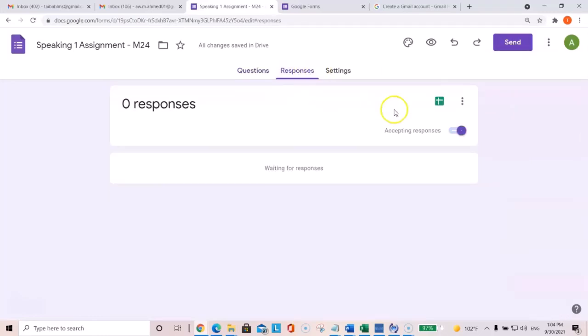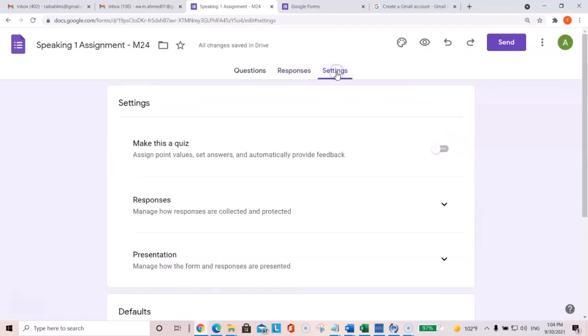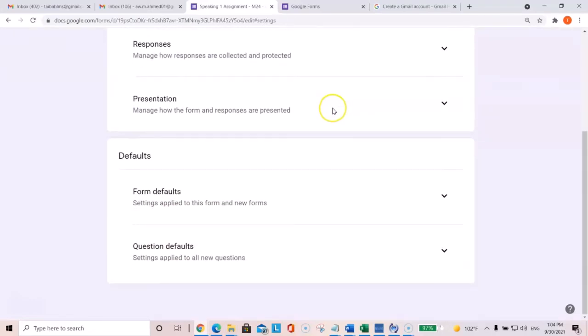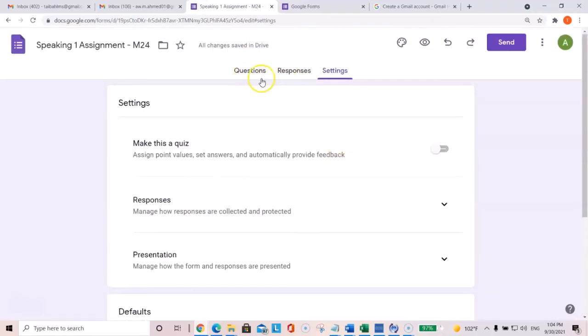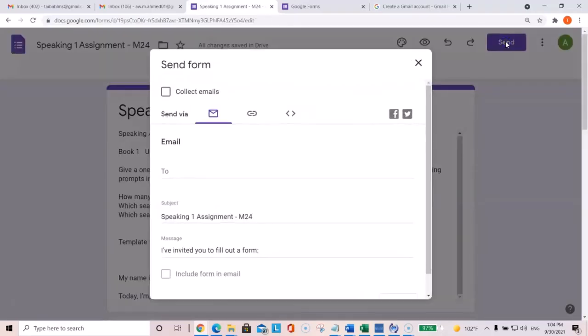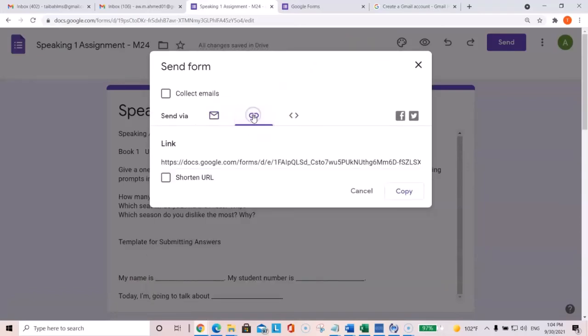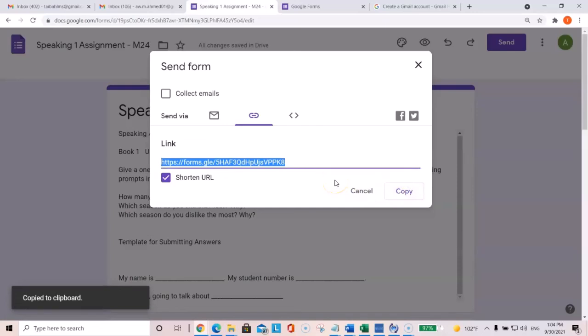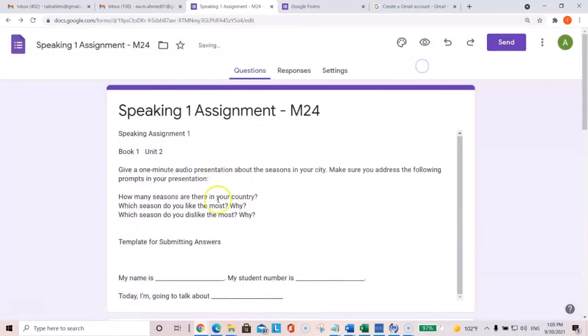Let's check the settings here. Make sure the option here says accepting responses when you're ready. Okay, this should be fine. The format. When you're ready, click send. All right, and then what you want to do is click this option right here, and then shorten your URL. This is the link for the Google Form that you're going to provide to your students, as well as probably the administration. Click copy, and then just send that to your students as it will appear like this.